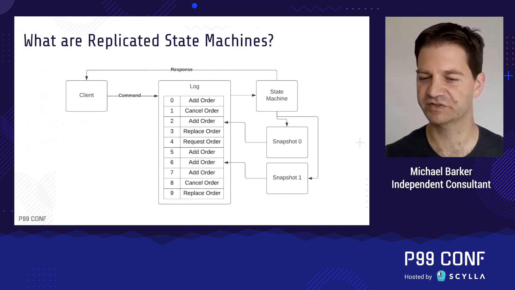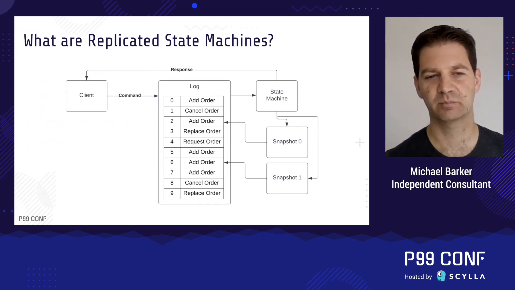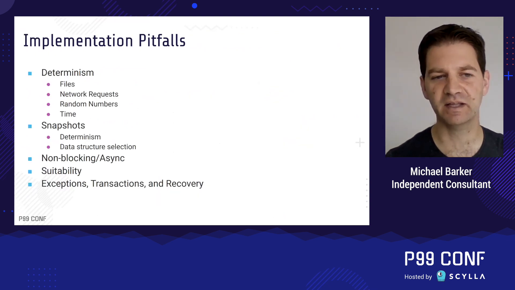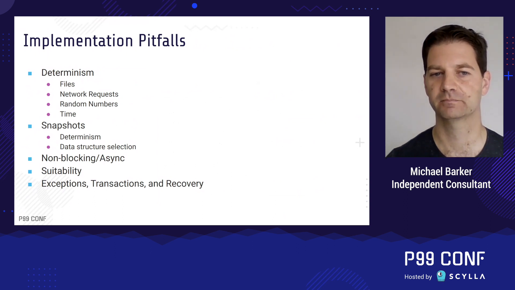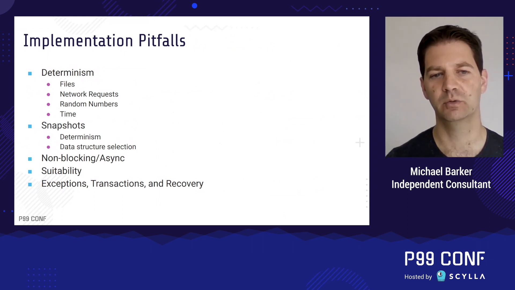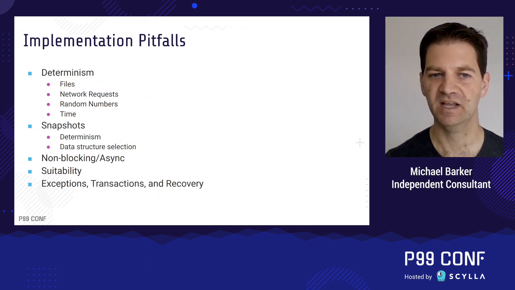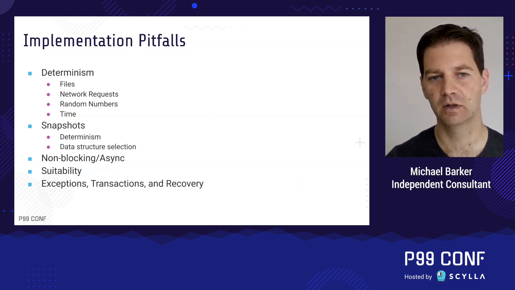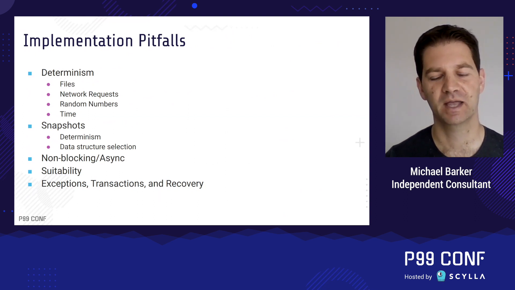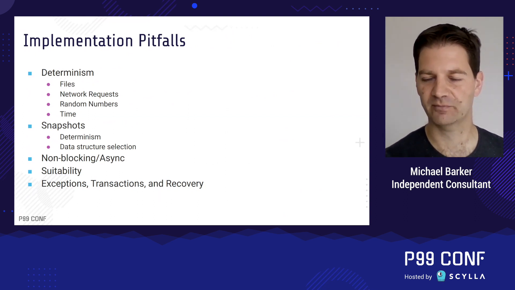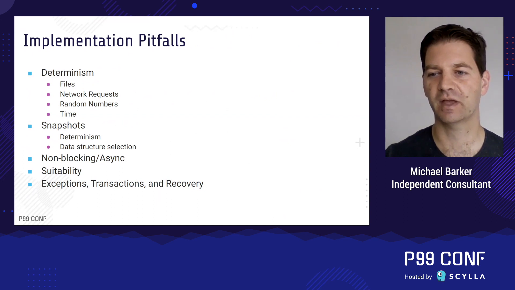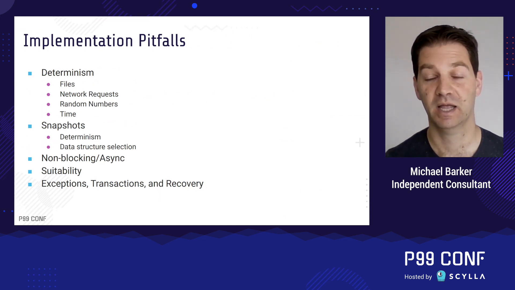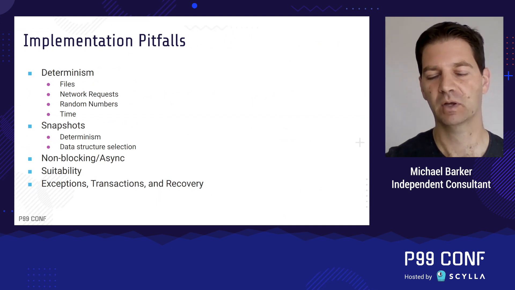That seems reasonably straightforward — we're just taking in messages and applying updates to state in memory. But there are tricks and things that can catch you out. The key thing is we need to maintain this determinism invariant, and this restricts what you can do inside your deterministic logic. First, you can't do arbitrary forms of I/O. You can't go reading from a file or make a blocking network request. How do you know that file will have the same data when you replay your log? All these things can break determinism.